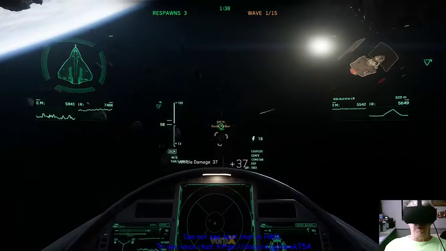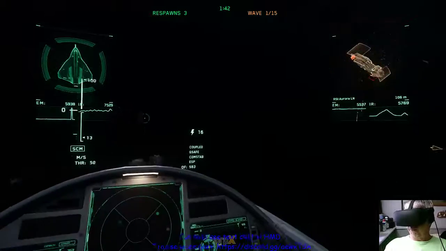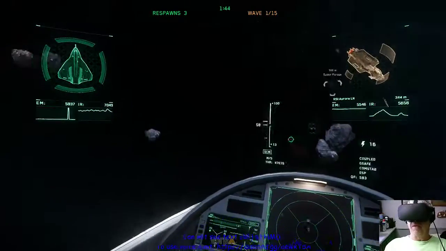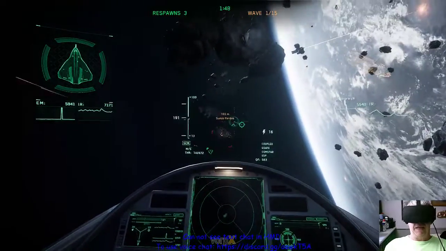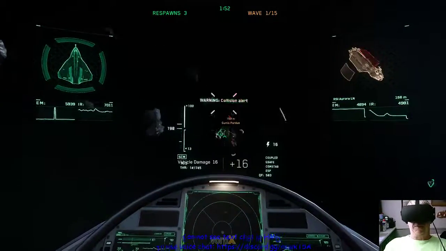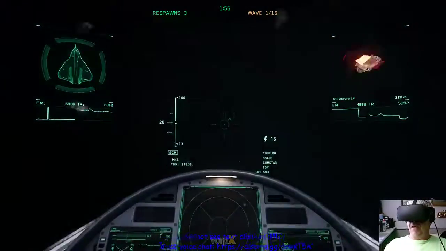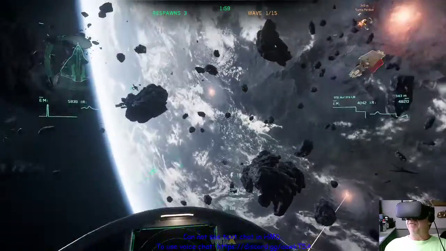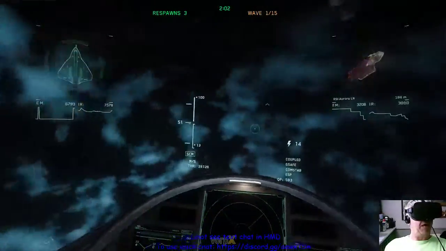Notice how much we're moving around here. This is all in your head. You have to learn how to dodge. You have to learn how to fight. Completely a new experience. Probably the most realistic fight sim you can have. And we have to make sure you get the shaft.